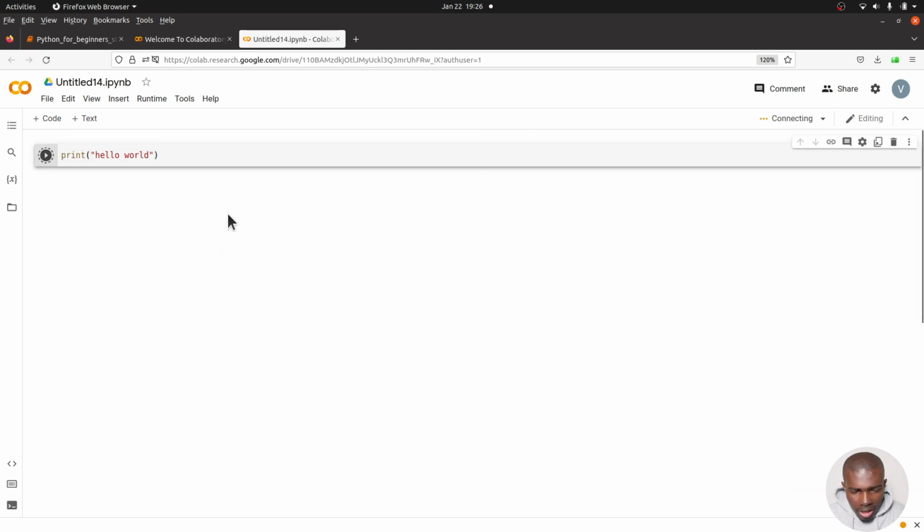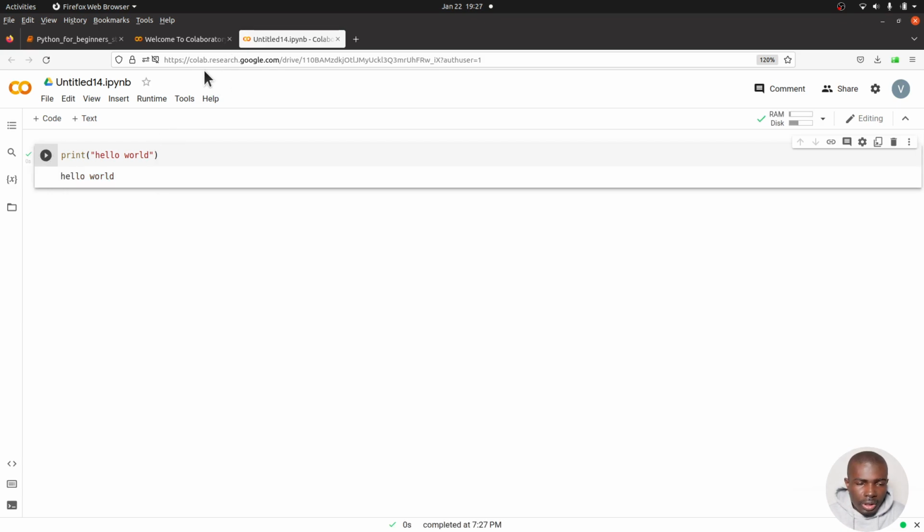If you don't have Python on your system, then don't worry, you can always use this approach where you use your browser, visit Google Colab, and then you can run Python. The link to Google Colab is also in the description box. So just use that and then you get access to a Python environment free of charge.